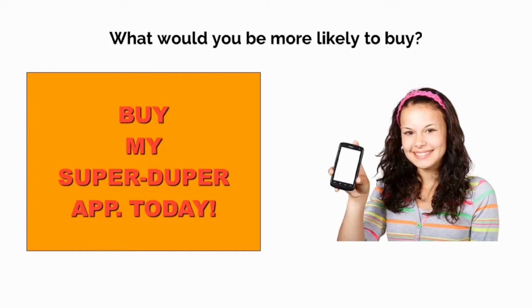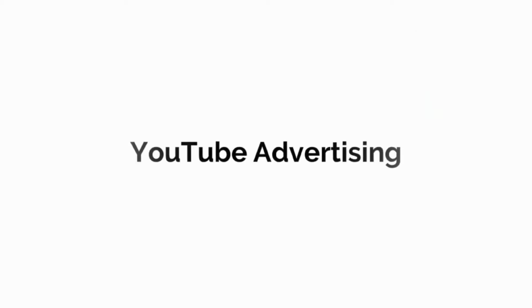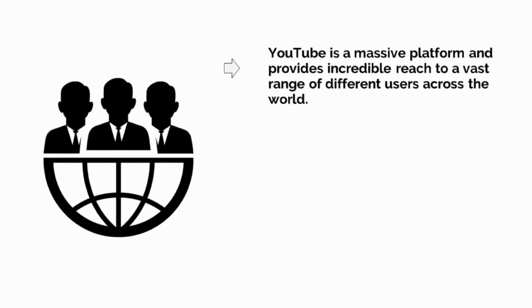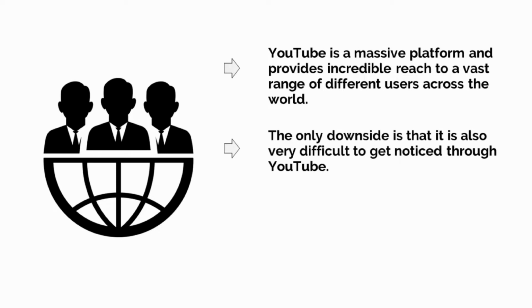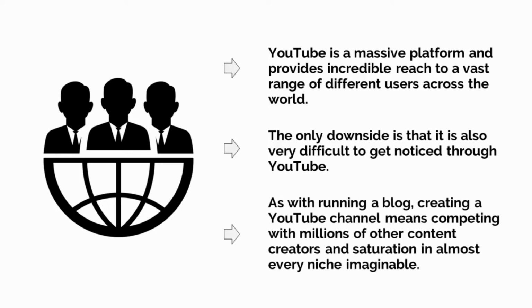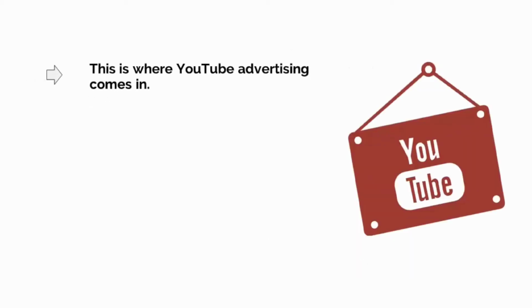And one of the most effective forms of video marketing available to any internet marketer is YouTube advertising. YouTube is a massive platform and provides incredible reach to a vast range of different users across the world. The only downside is that it's also very difficult to get noticed through YouTube. As with running a blog, creating a YouTube channel means competing with millions of other content creators and saturation in almost every niche imaginable. This is where YouTube advertising comes in.